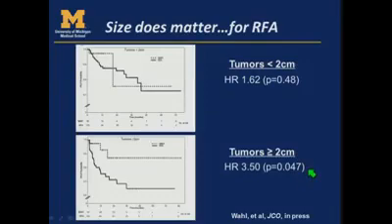If you look at size, for RFA, size really matters. But for SBRT, size doesn't actually matter. No matter how big it is, local control is still very good. So for tumors less than 2 centimeters, SBRT and RFA have approximately equivalent, crisscrossing local control. But for patients that have tumors that are greater than 2 centimeters, the local control for SBRT plateaus up here, and RFA keeps going down and down and down. So I think this will really change the field, hopefully. At least in our tumor board, it's already changed so that patients who have tumors greater than 2 centimeters are usually sent over for SBRT rather than RFA.